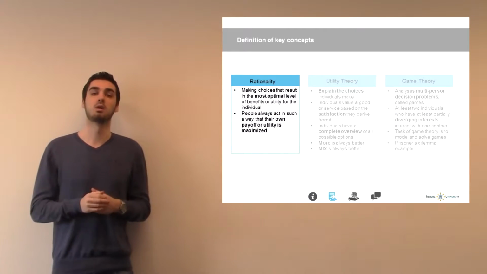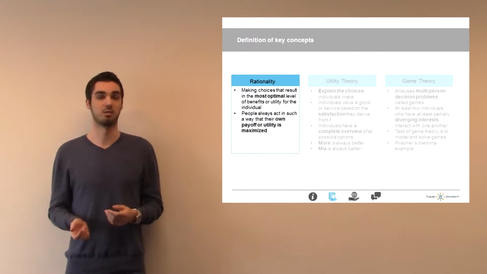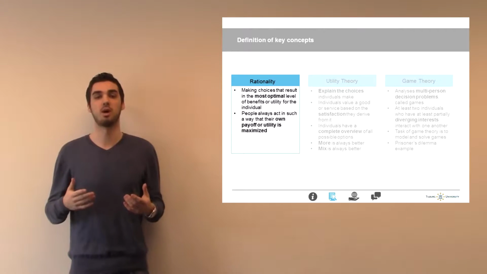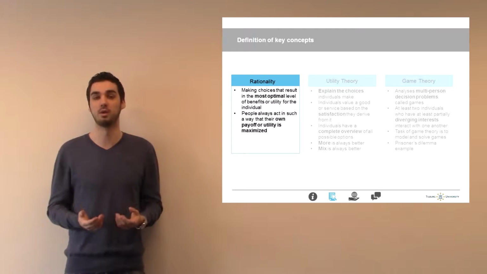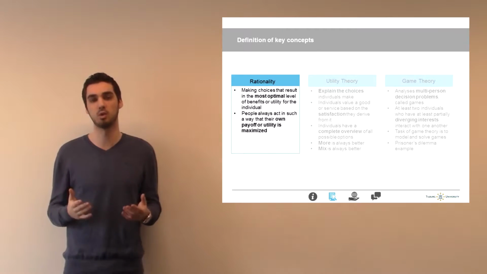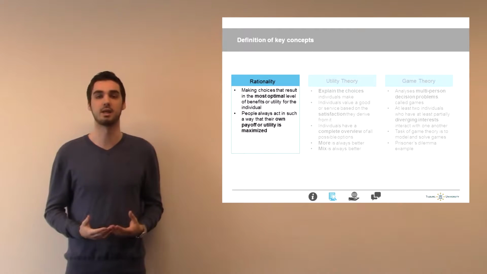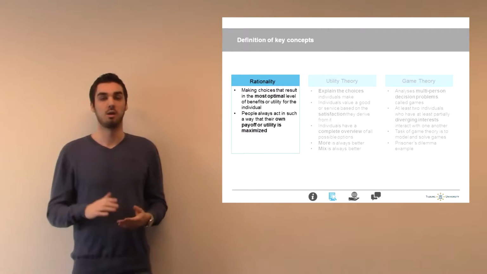We have some concepts to discuss as well, before going into that with behavioral economics. We have rationality. Rationality is all about making choices for the most optimal level of payoff or utility. This means that individuals are self-centered and they only look at the payoff they can get from a certain decision and choose the optimal level.